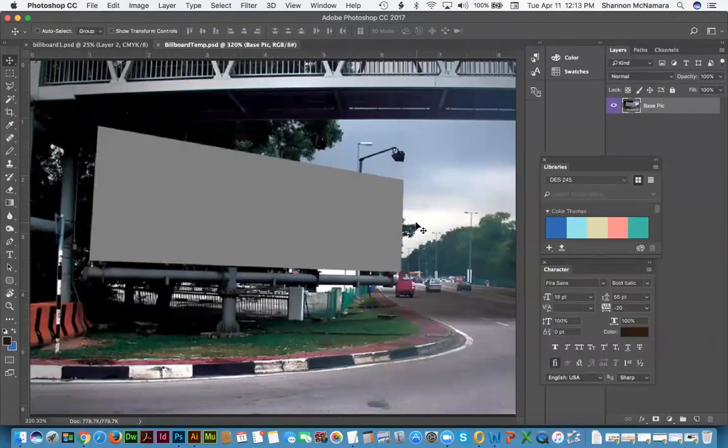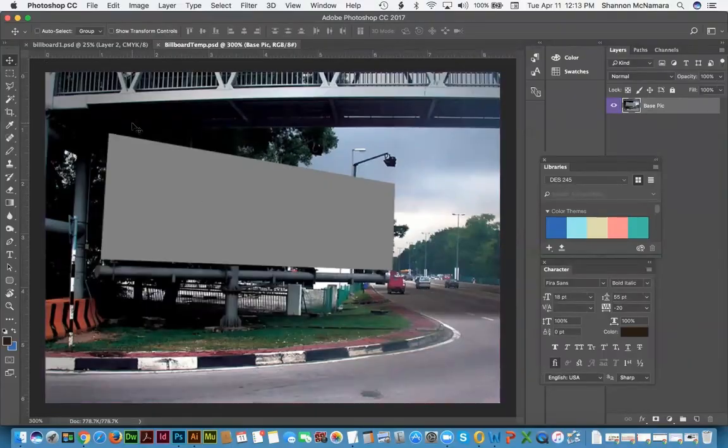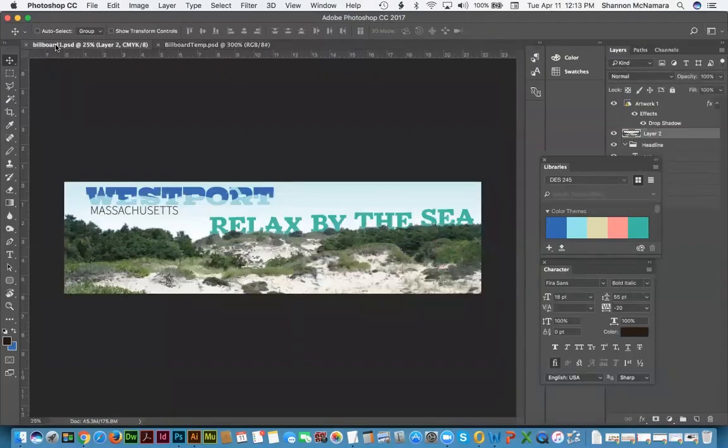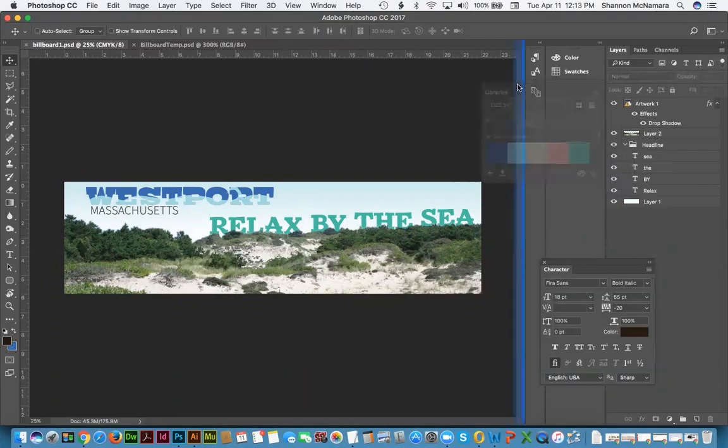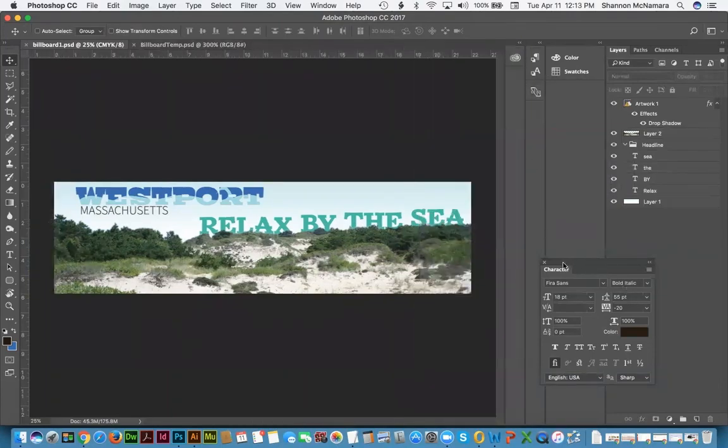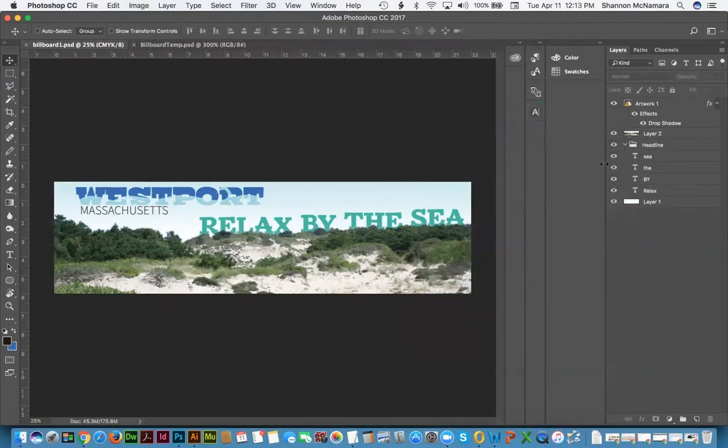All right. So you'll notice when I pull up the first billboard template, this is our real world scenario right here. Here's your blank billboard, and you're going to place your billboard onto this layer, right on the grayed out area. I want to show you how to do this the easiest way, because chances are good you created this billboard and you have all different layers, and it's a PSD file, which is completely fine.